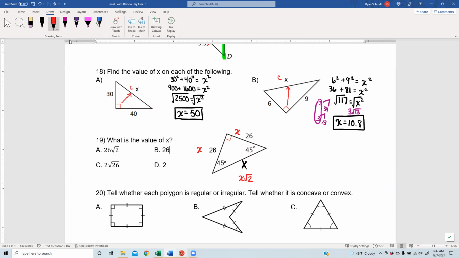So let me use an L just for this case because they ask us to find x. I don't want to confuse our template with what we're finding. So I'm going to use L for leg. What does L have to be? L has to be 26. So that means this side that we don't know, our x, has to be 26, because that's what L is, square roots of 2. Means our answer is A.